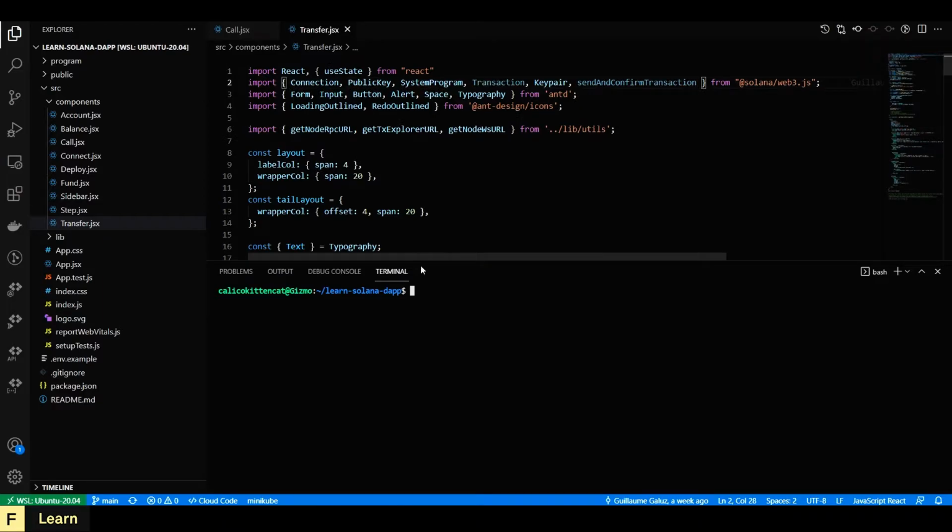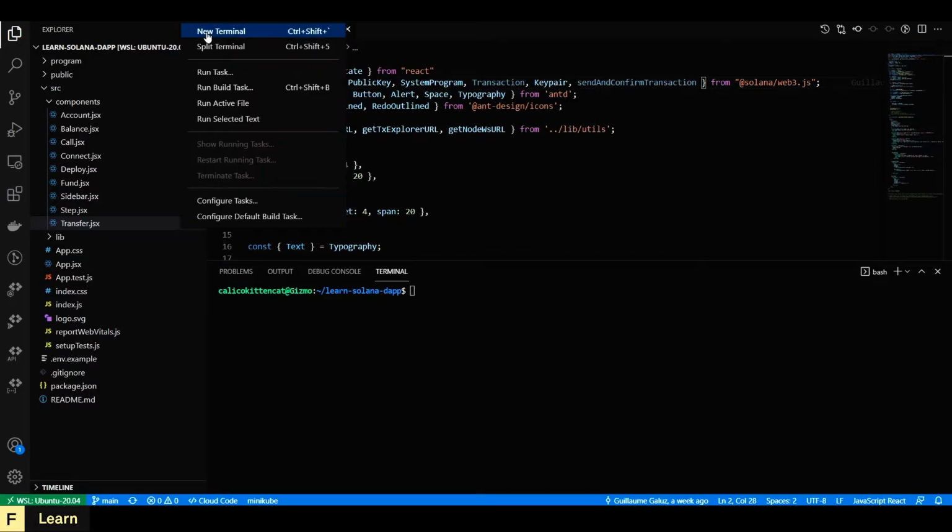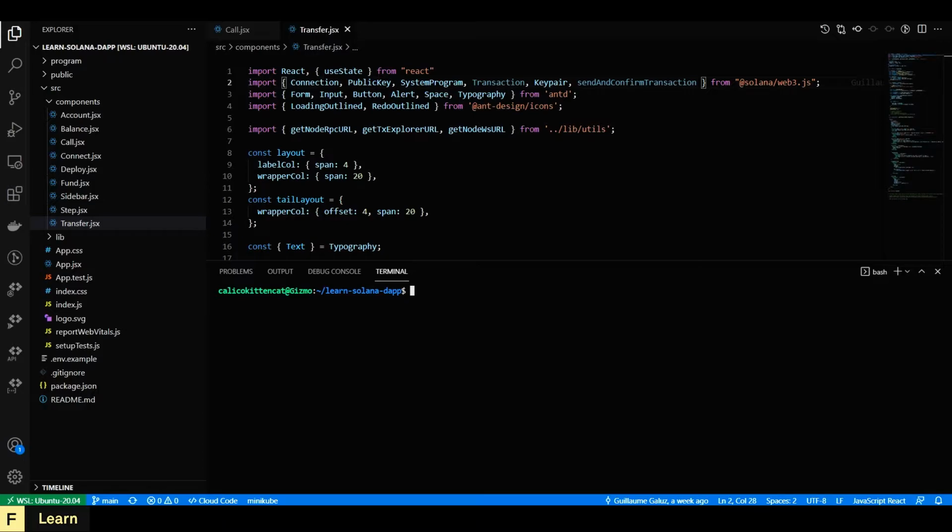If for some reason yours doesn't pop up with the terminal, we can go up here to terminal and click new terminal. All right. And then inside here, we're going to focus on our terminal. You'll notice if you're not focused in the terminal, the box will be hollow. And we focus it in there. We will type in yarn into this to install the dependencies and get everything we need for the project.